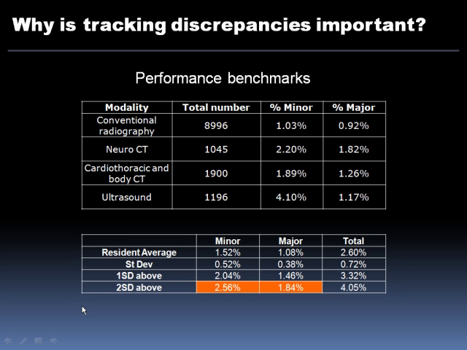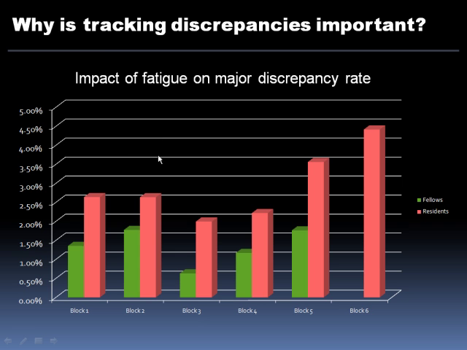Yes. And another really interesting part, and I wish I had more slides to show, but we don't only look at the impact of fatigue, we look at the impact of volume. So second-year residents interpret plain films, ultrasound, CTs. Third-year residents interpret plain films, ultrasound, CTs. Between second year and third year, the same class, my class, had a 50% decrease in major discrepancy rate for plain films and ultrasounds, but a 50% increase in CT major discrepancy rate.